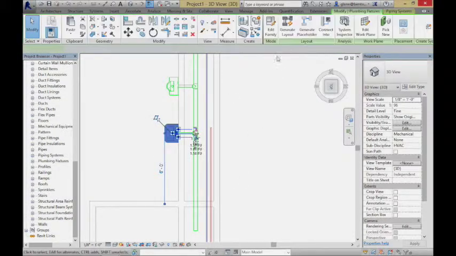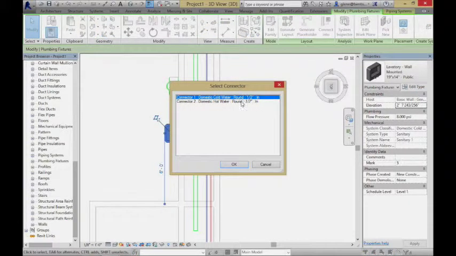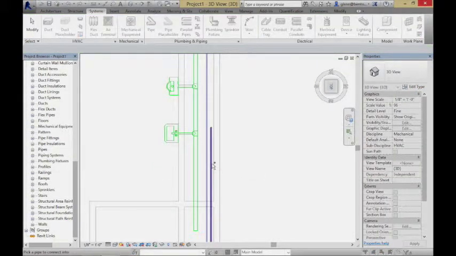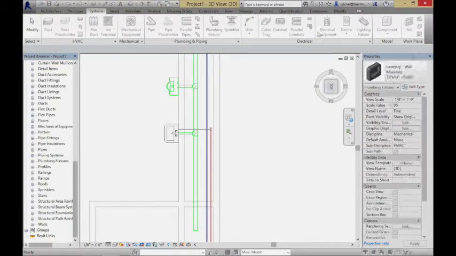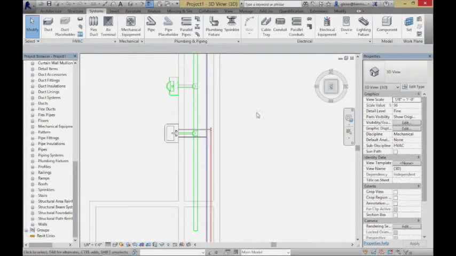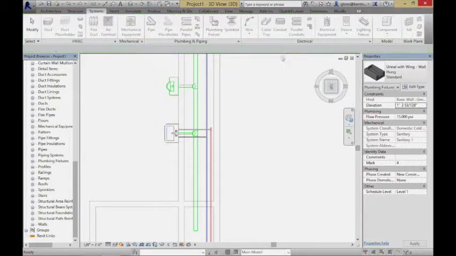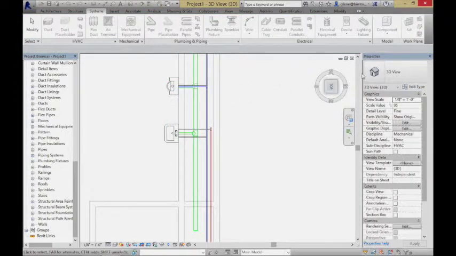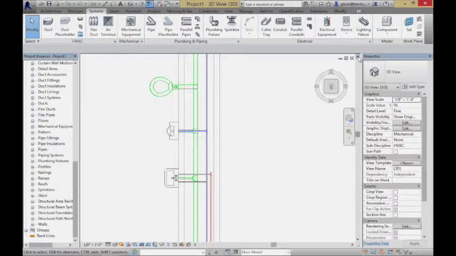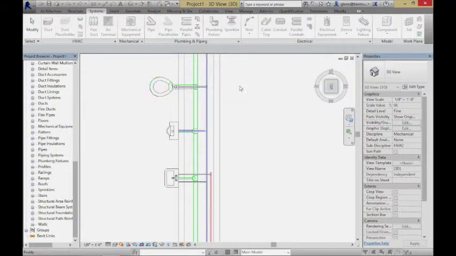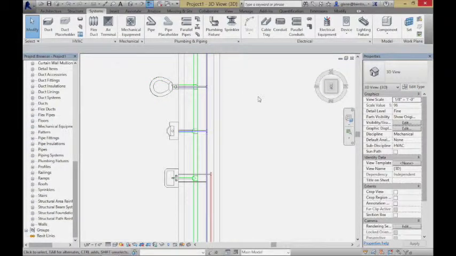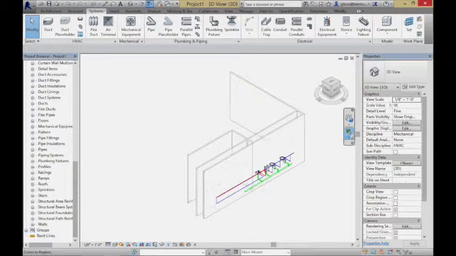Okay, let's see if we can connect the sink in. Let's take the hot water to the hot water. Okay, that did pretty good. Let's take the cold water. Okay, that was a little bit better. What I ended up having to do was just make the end of the pipe less attractive. You made it longer? By extending the end of the pipe further away, as opposed to being, hey, I'm an open connection, connect to me. Yeah, actually, it would have been less attractive if it was already connected to a riser of some type.